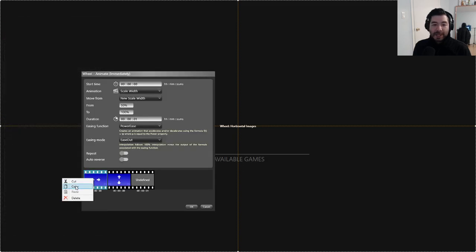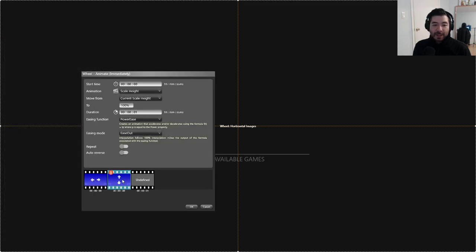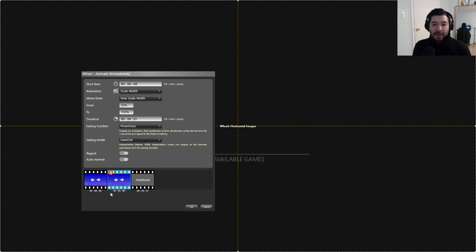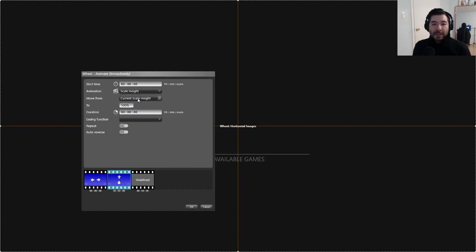You can copy and paste a frame. So if I were to change this to height, yeah, that's what I thought. So I would just redo it. But that's so cool.